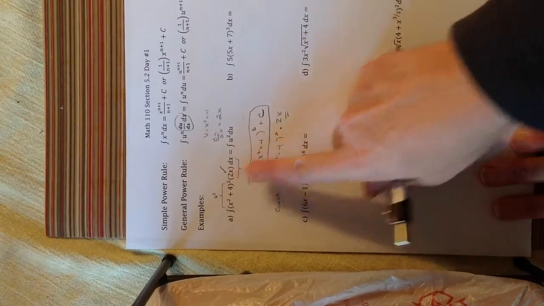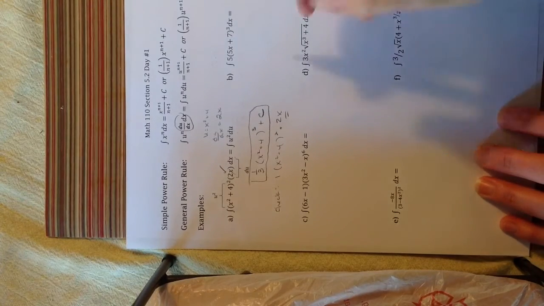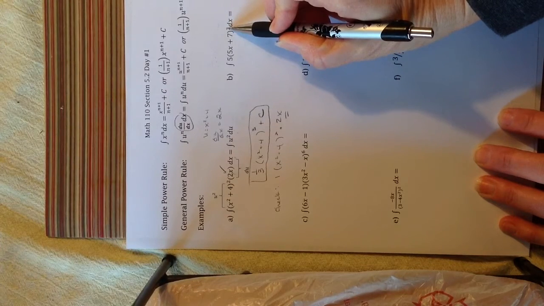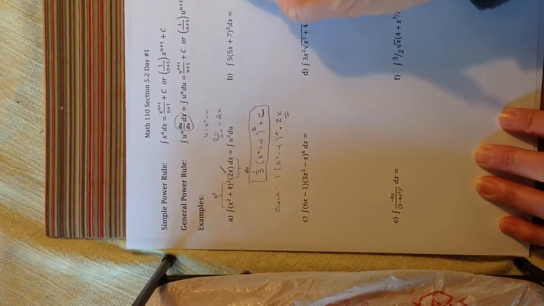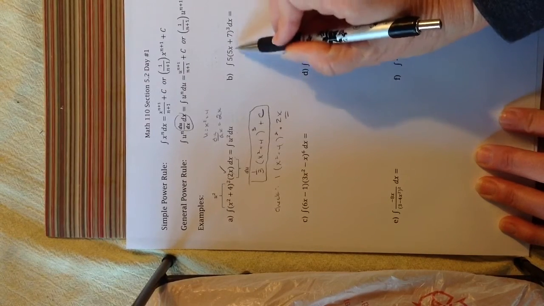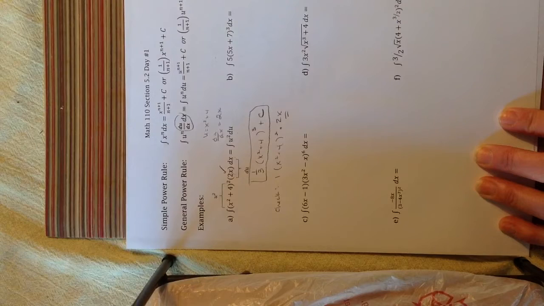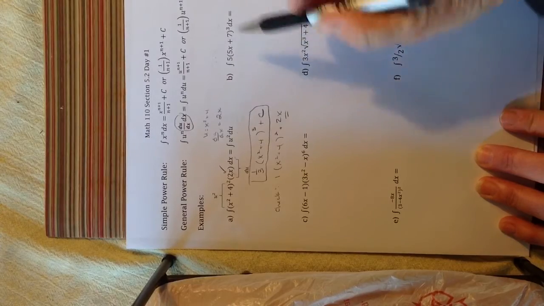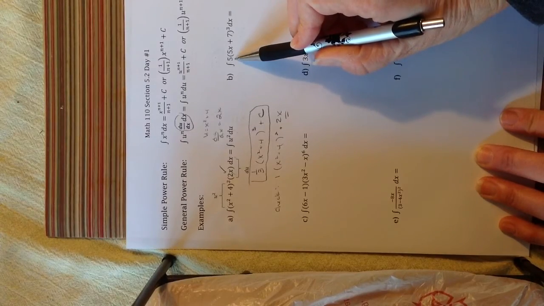Without the 2x, I could never integrate this. So looking at the next one, the thing that has the power on it right now, that's how we're going to notice what u is. So u in this case would be this 5x plus 7, the one that has the power being done to it. The other way to notice, though, is when you take its derivative. That is the piece that we're looking for in the integral.